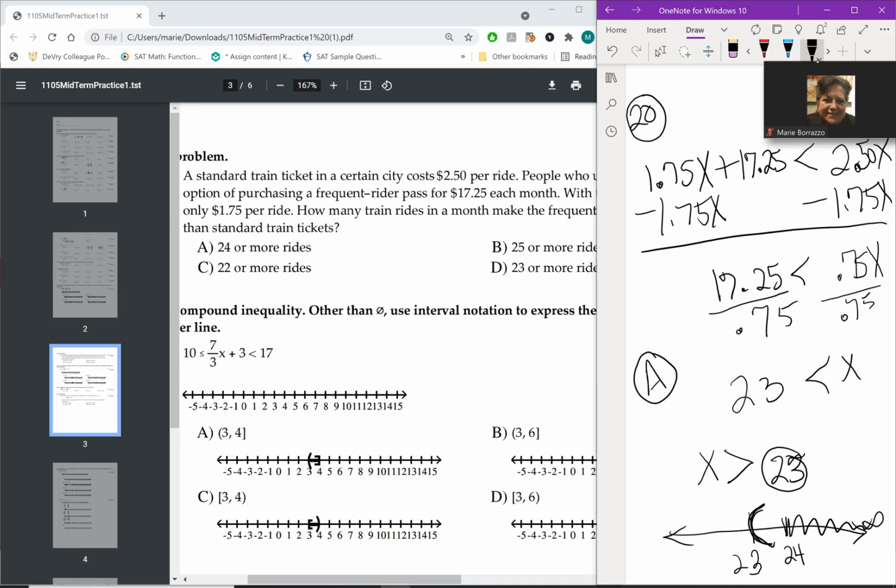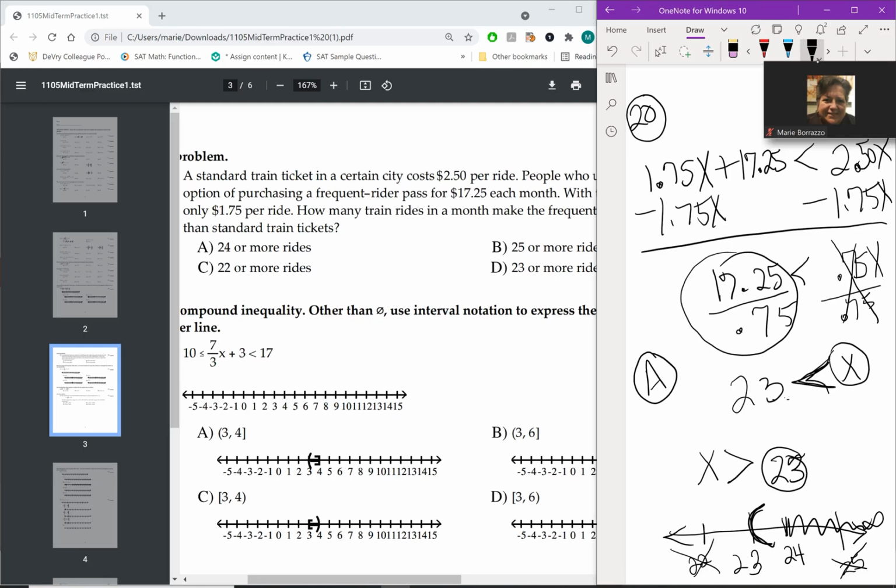Again, let me just restate this. Once you solve this part of the equation, notice that this all cancels, leaving you just x by itself is greater than 23. It's not including 23. That's why it's not answer choice D. It's certainly not C, because C means you're at 22 over here. That's definitely not the answer. And 25 is already over here, so that's not the answer.